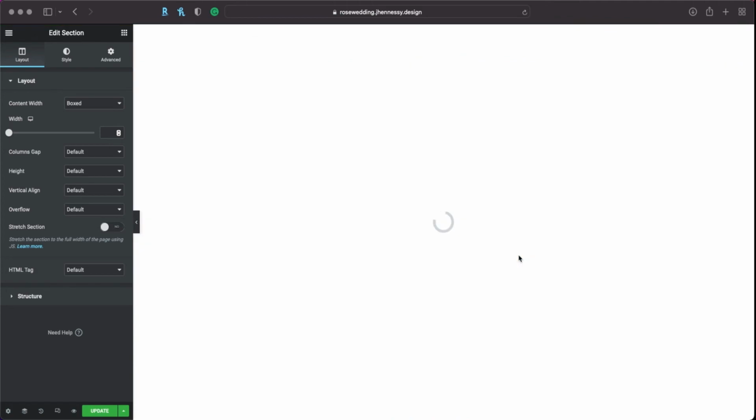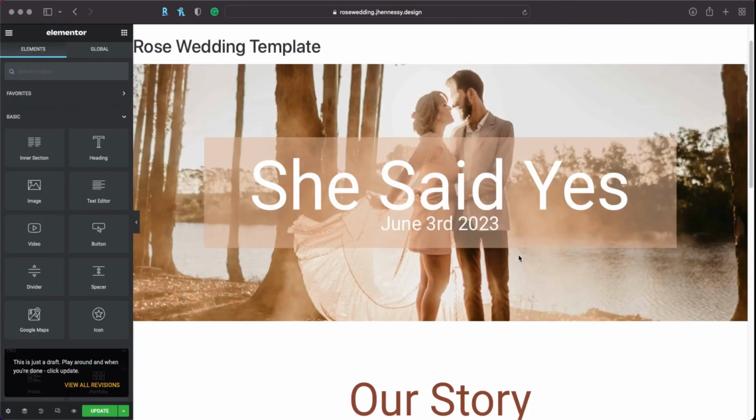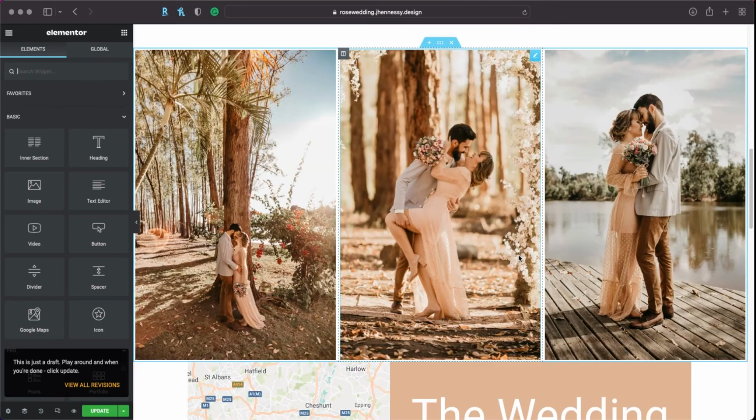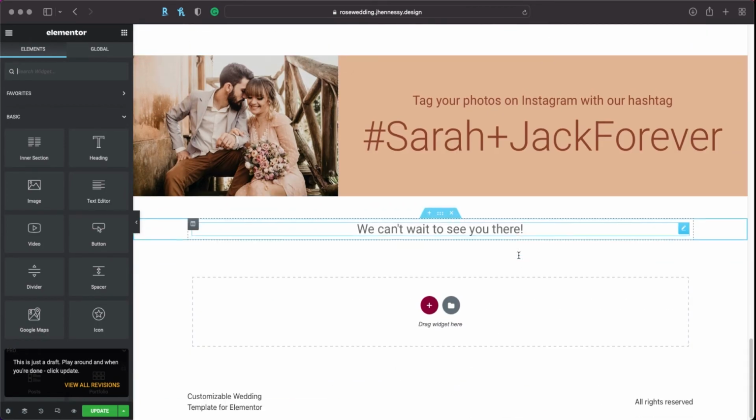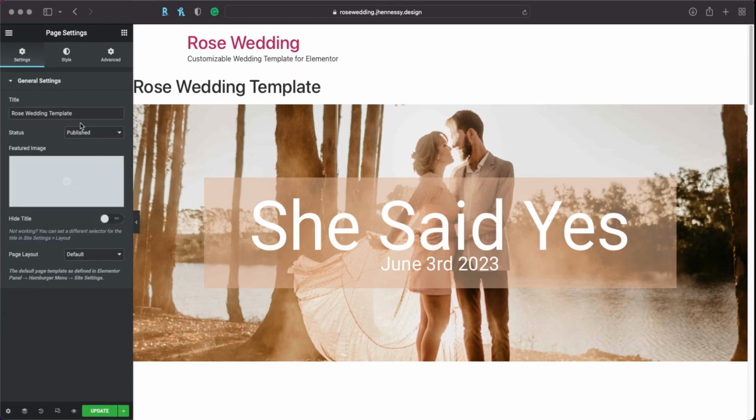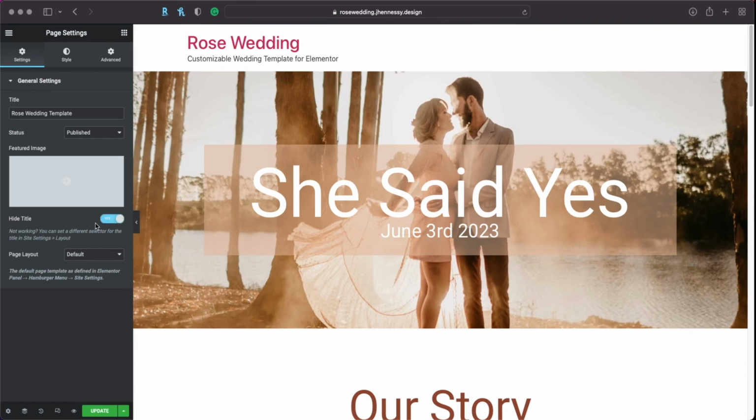And here is our template. All right, and then to get rid of this stuff, we're going to go to Settings. We're going to hide the title, and then update that.